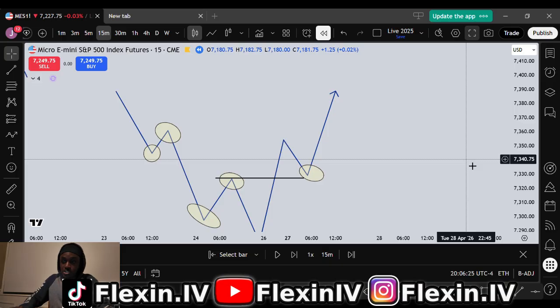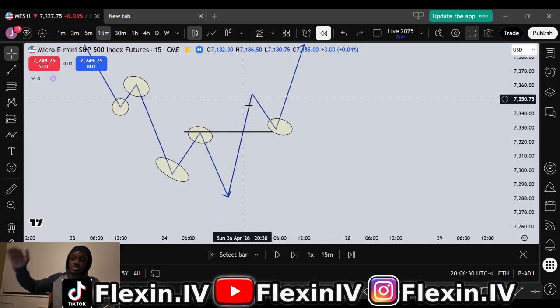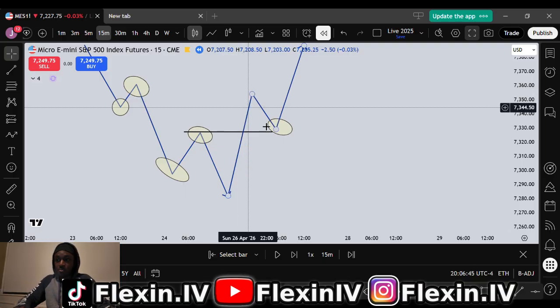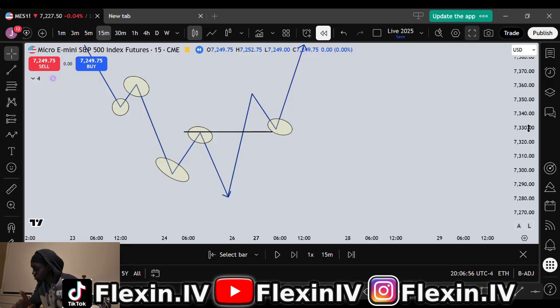If I'm in a downtrend, I'm looking to take sells. But if that market shoots up and then shifts structure to a bullish trend, which is a buying trend, I'm looking to take buys. It's that simple. Our zones are the key levels where we're looking to take these trades from zone to zone, and that's why I'm never really wrong. I don't mean to say I'm the best trader in the world, but if I just stick to my rules, take my time, and only trade things that I understand, I don't lose. It's that simple.